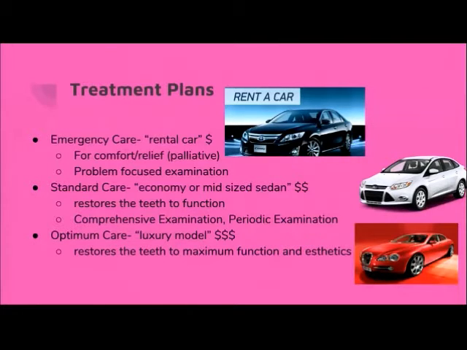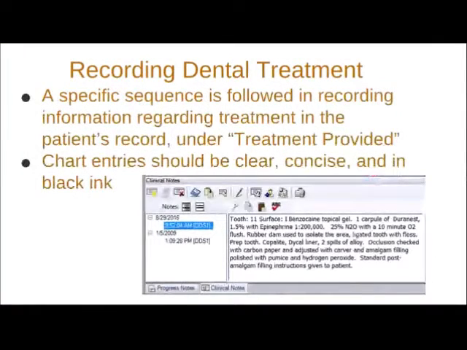It's problem focused, which means I'm not looking at the whole mouth, I'm just looking at what is bothering the patient. Standard care is the economy, the midsize. It brings the teeth back to function, but doesn't have too much fancy about it. And then optimum care is the luxury model. It's everything the patient could dream of having done. So if you've ever dreamed of changing the appearance of your teeth, you want optimum care. You want the luxury model to give the best aesthetic and functional smile that you can have. And those are the levels of treatment in the office.